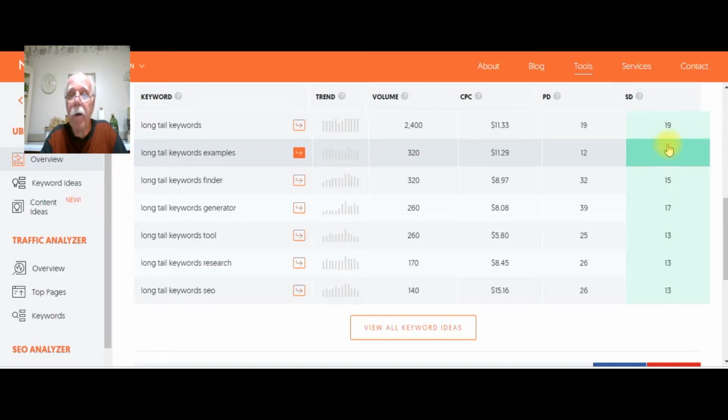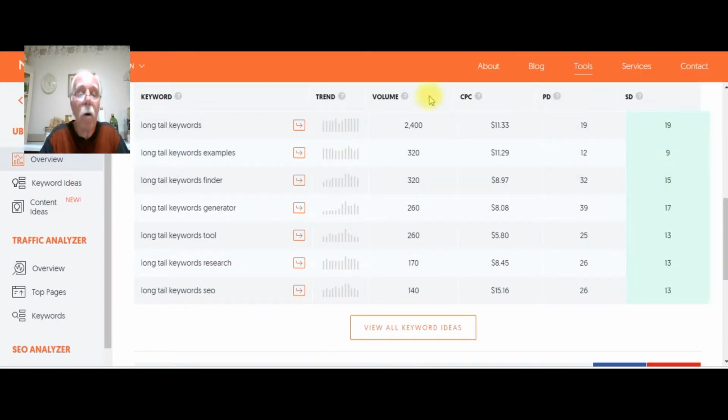What's going to trip my trigger is if this said 320 or more, and this said 1 or 2. That's what's going to trip my trigger. So although a 9 is a 91% chance, of course a 99% chance is even better, but a 91% chance is an excellent keyword to score with.